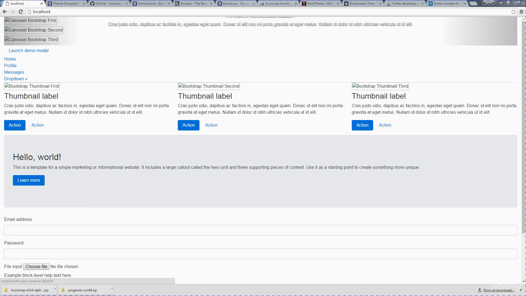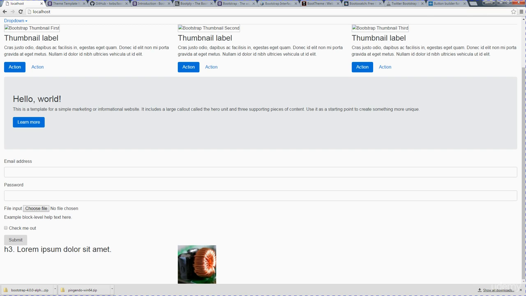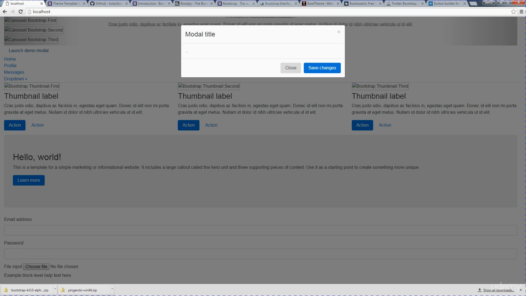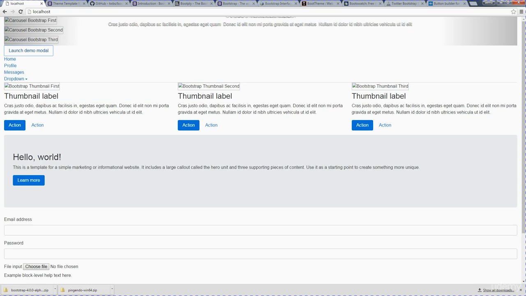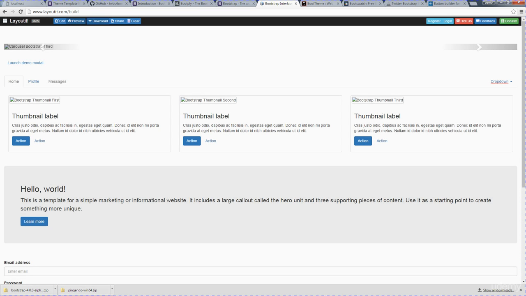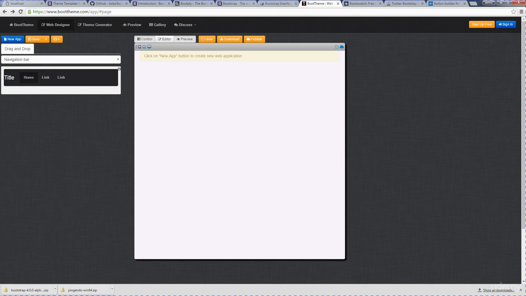We are missing the links to the images there, so that's just something to note, that this was just because we had copied it over, but you can see that the modals and everything is working. So that's one of the resources, and as I said, there's a lot of fantastic resources. There's also Boot Theme, which is another fantastic resource.